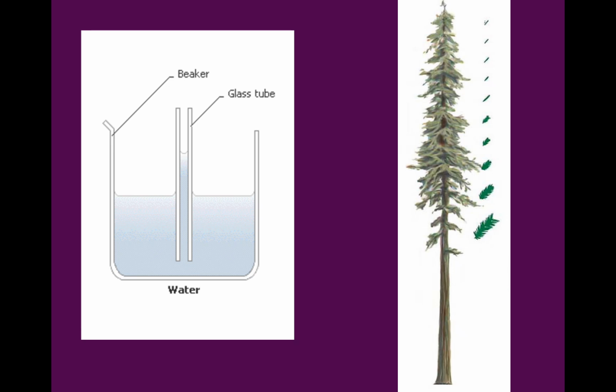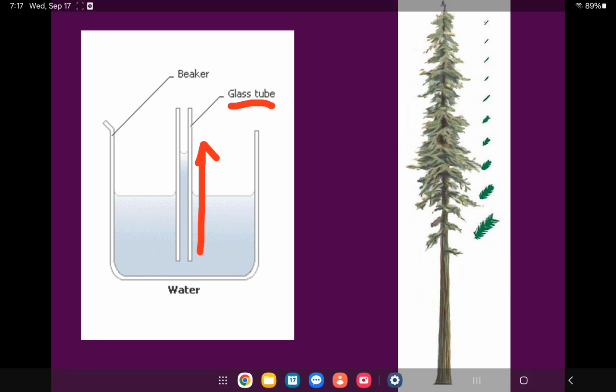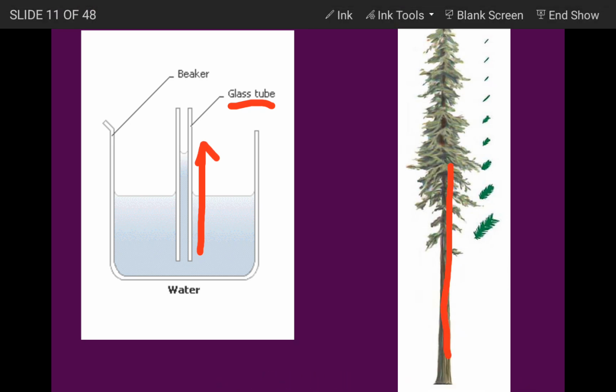All right, and so here is an example of capillary action. This would be like this says glass tube, but think of it like your drinking straw. When you put it in something, you've seen the water kind of go up it and pop up. Well, water can climb up plants the same way. All right, so it works great to let water get everywhere it needs to go.